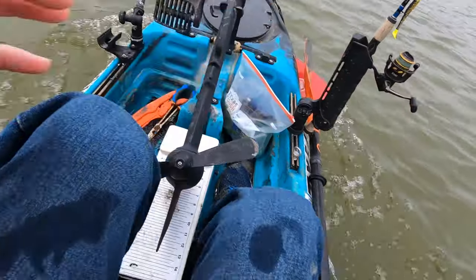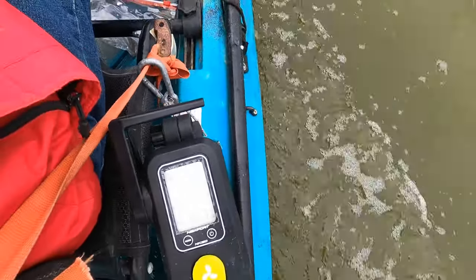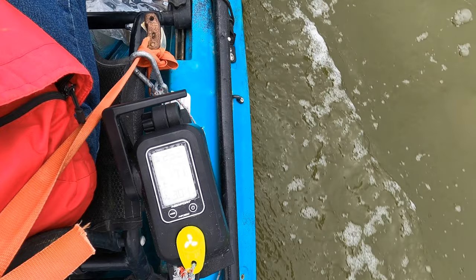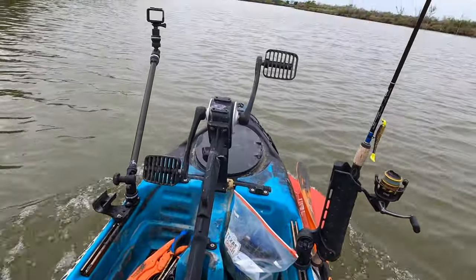You can see that, I guess. Hopefully y'all can see that. The watts is down to 301 now. We were running at 330 watts early this morning. The voltage is down to 25.2. And that percentage, that 71%, that's the full blast of this motor for some reason, is 70%.